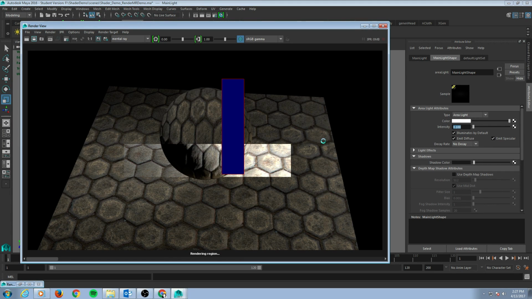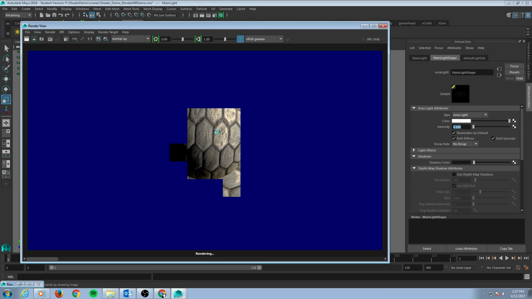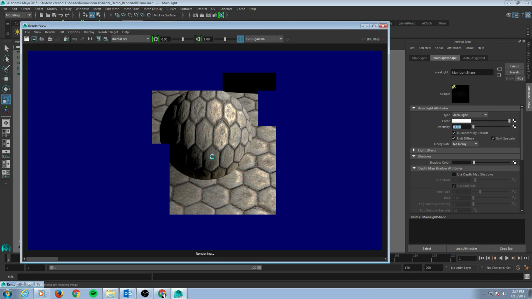It's because it's an area light, so it's essentially putting out 0.1 across the entire area of the light. Let's do a full render just to see where the shadow's falling. It'll give a better idea. I like that though. I like that sort of falloff around the edge.